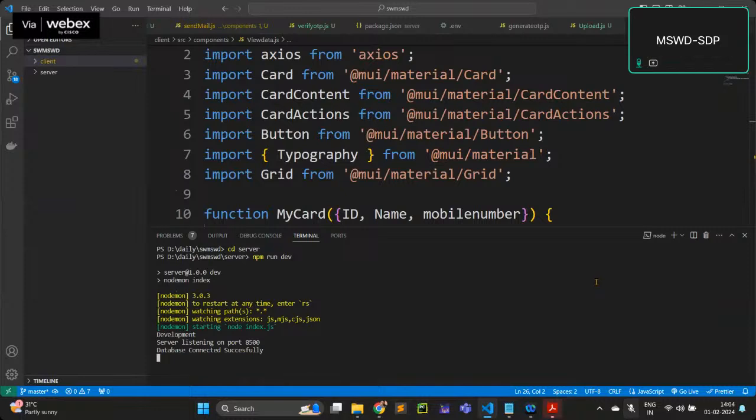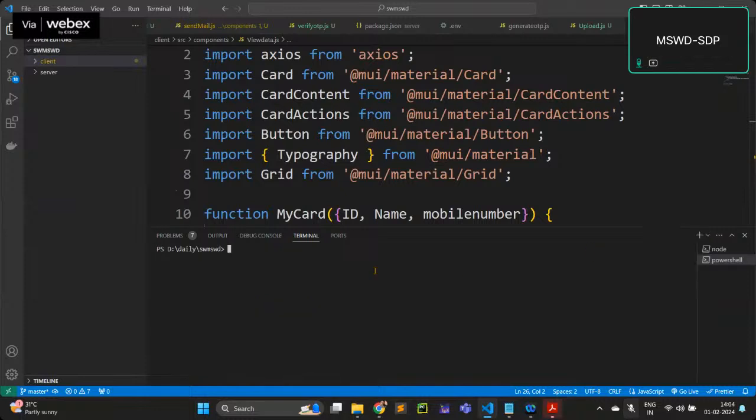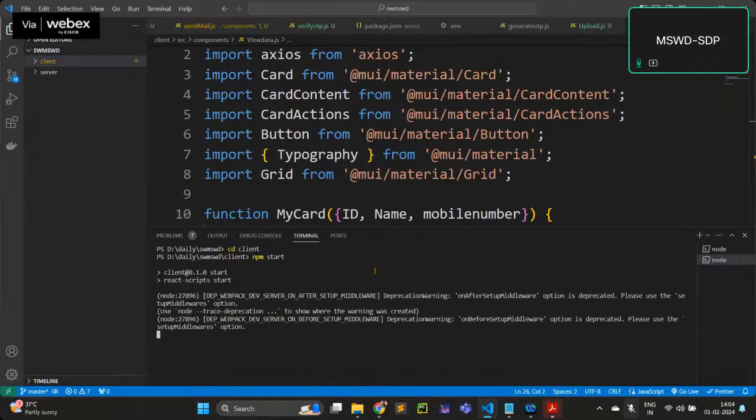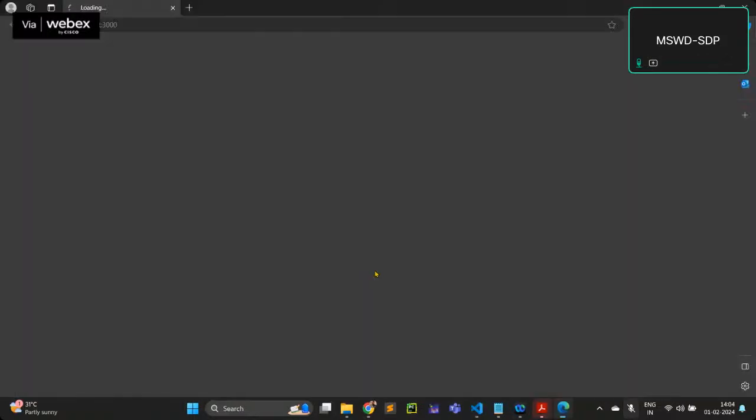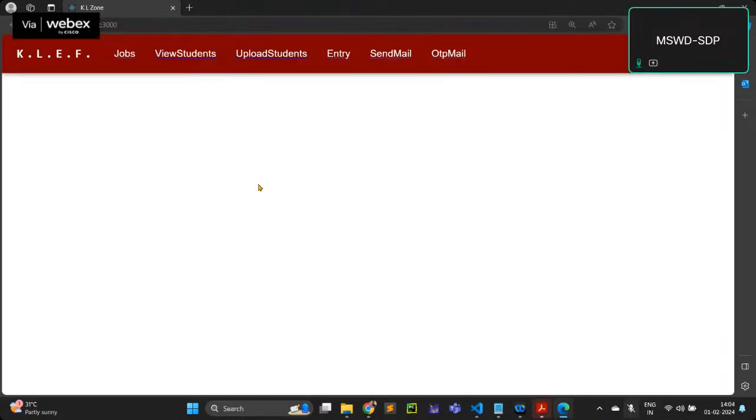So create one more terminal. That means the server is running. Very good. We'll create one more terminal and navigate to the client, cd space client. Right. So how to start the client? We already know npm start. That will open the outcome, which is quite different from what we have seen. I just added some of the things.